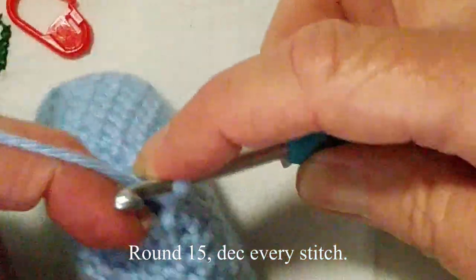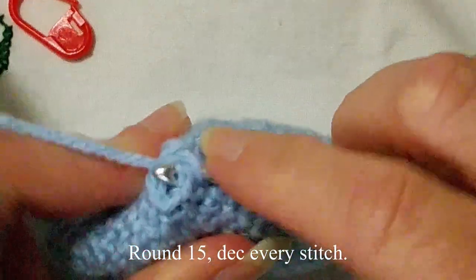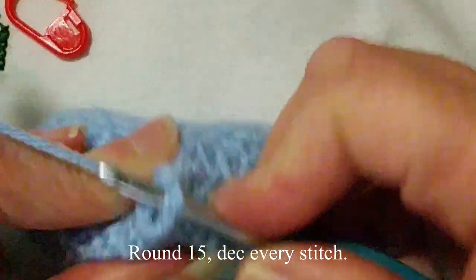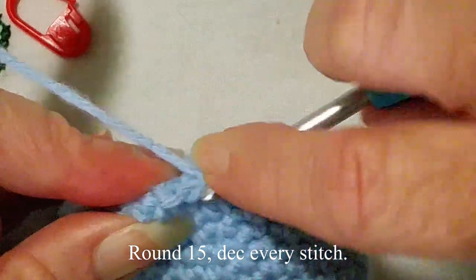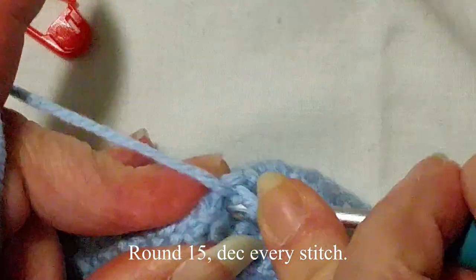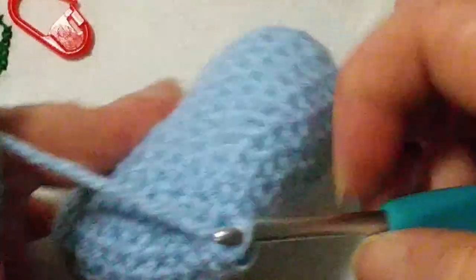Then go around, find your next stitch. And at this stage, it's whatever stitch you can get in, really. Bring the yarn through into the next stitch. You're being difficult. And go into the next stitch. Where are you? Okay. So this, I think, is telling me that potentially it's going to be too difficult.